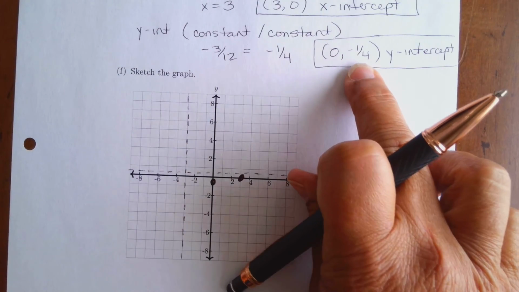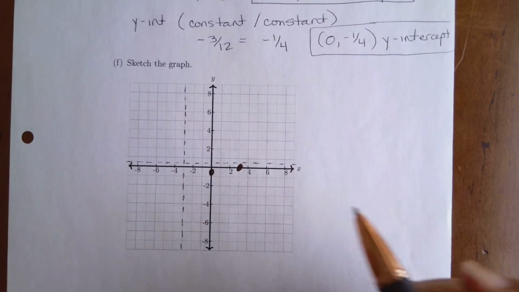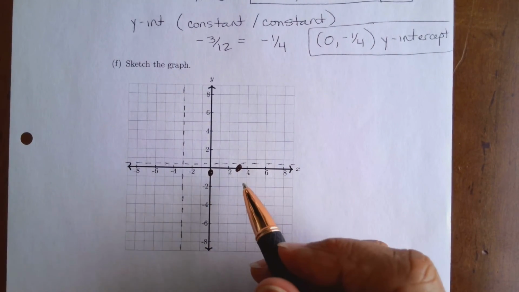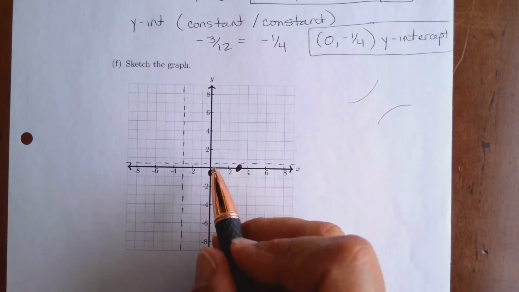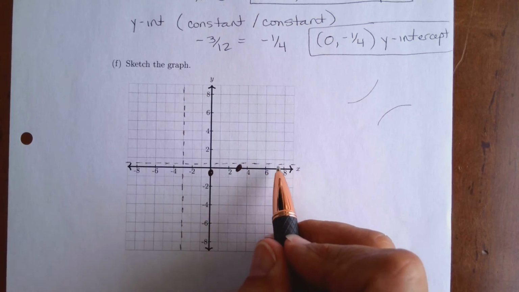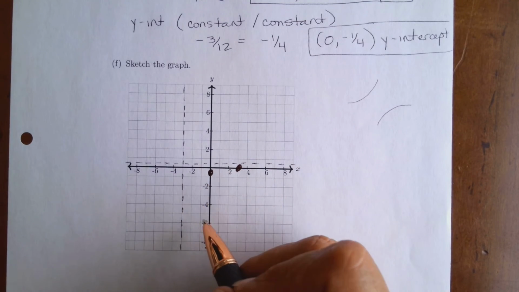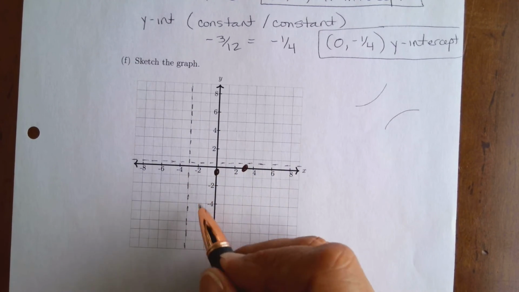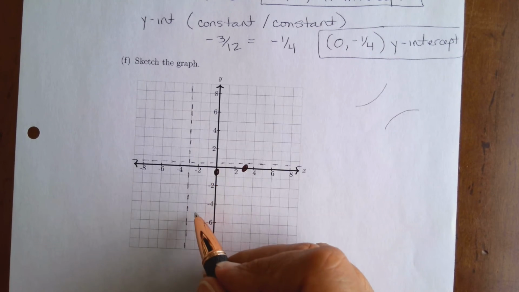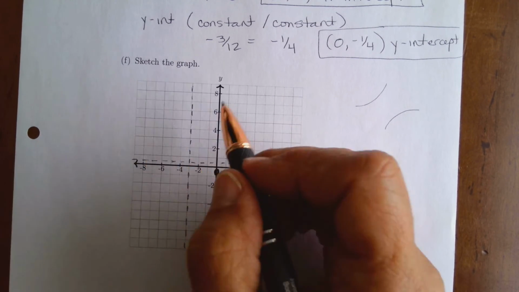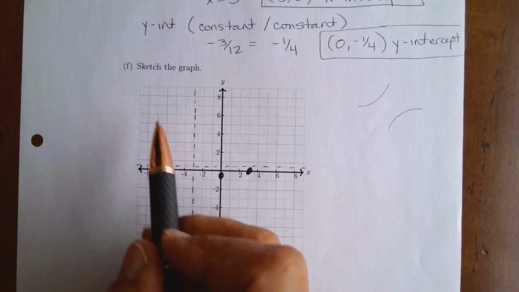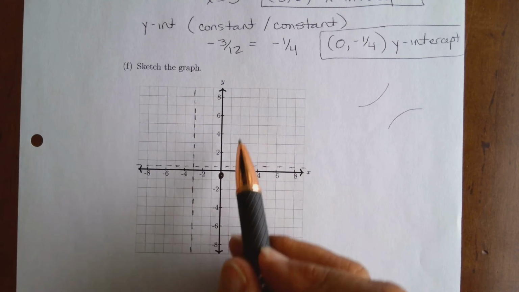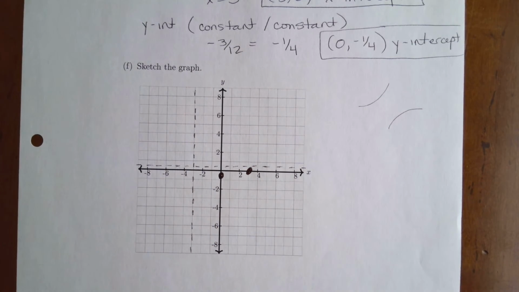The y-intercept was at negative 1/4. Okay, so we know that rational functions always have curves. They kind of look like that. So we can kind of see this side, and they always get close to the asymptotes. So I don't really need to do much here. I could find another point over here if I want, maybe at negative 2. And then I need to know where the other side of the graph is. Typically, if it's just a regular rational function, they're going to alternate, but it could be in one of the other quadrants.